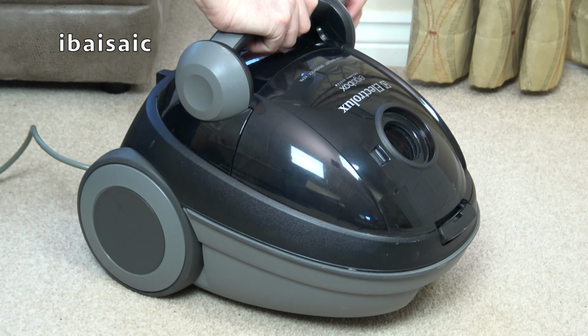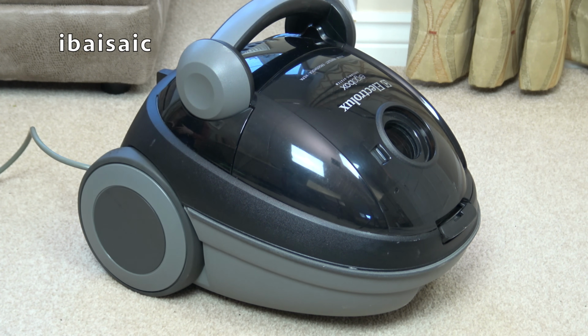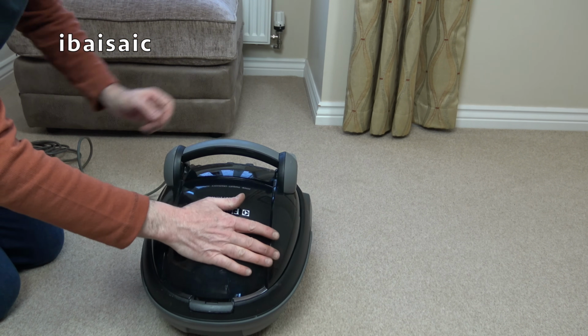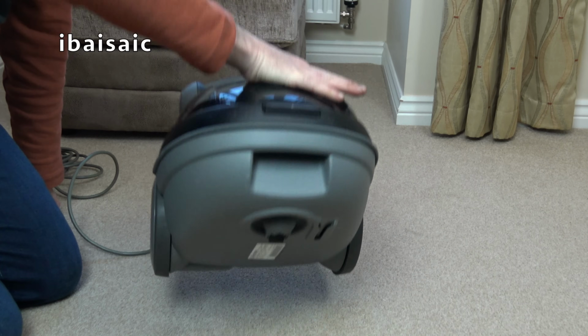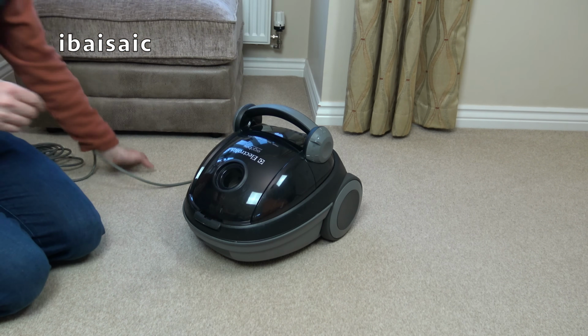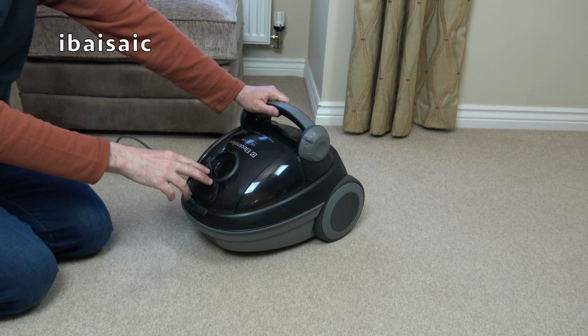So what I'm going to do, I'm turning up the dial to max and switch it on again, and we'll see if it actually does ramp up to maximum. Okay, here goes. That is powerful for a vacuum to be able to hold itself up.